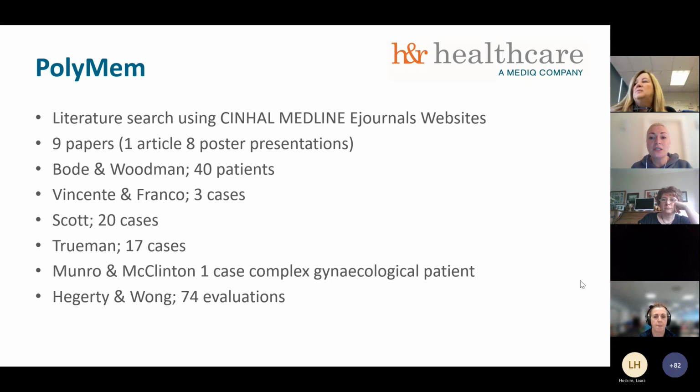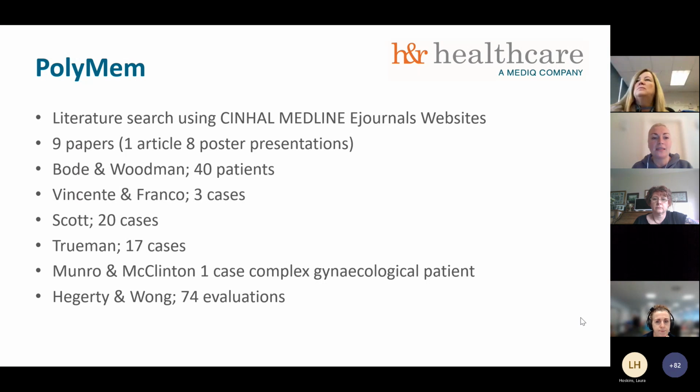Again, the Truman study talks about reduction of pain, improved skin healing. We've got the Monroe, that was done at the Beatson. So we've got any Beatson colleagues? I know we've got some Scottish colleagues on here. That was done at the Beatson. And again, they demonstrated a real good level of comfort achieved with PolyMem dressings, and they did actually introduce it as a wound care intervention for them.